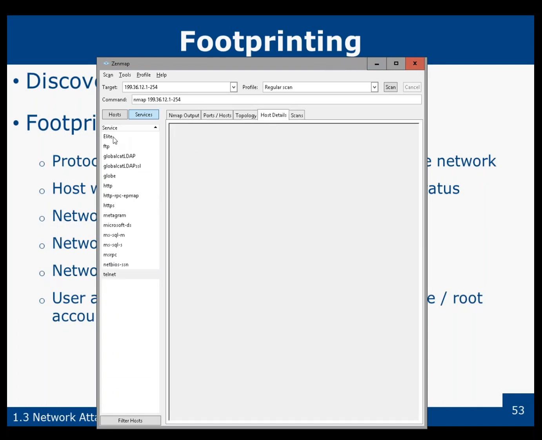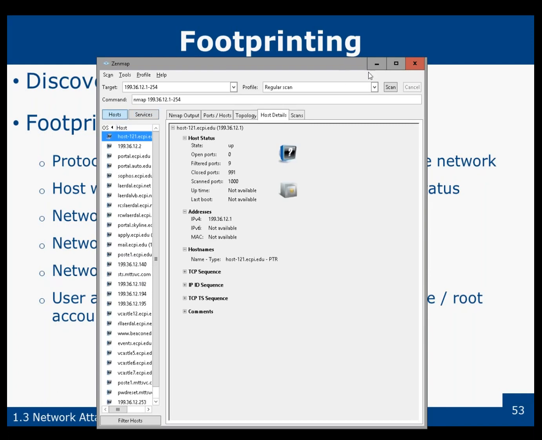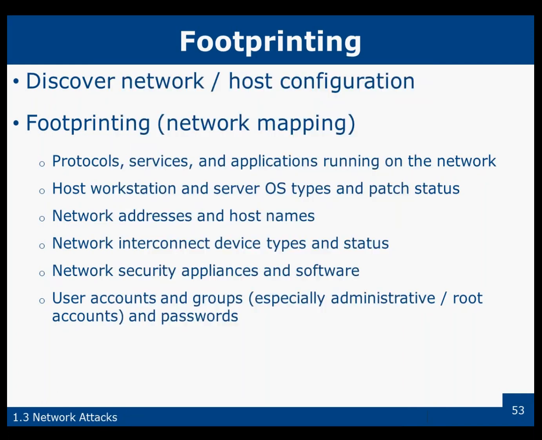Back to host details. Anyhow, footprinting and fingerprinting are going to use these kinds of things. User counts and groups. There are some of the scanning softwares that can do that. The Microsoft Baseline Security Analyzer, as long as you're an administrator, will tell you about the accounts. And sometimes it's handy to scan these things as the administrator so that you know what's going on in your network.